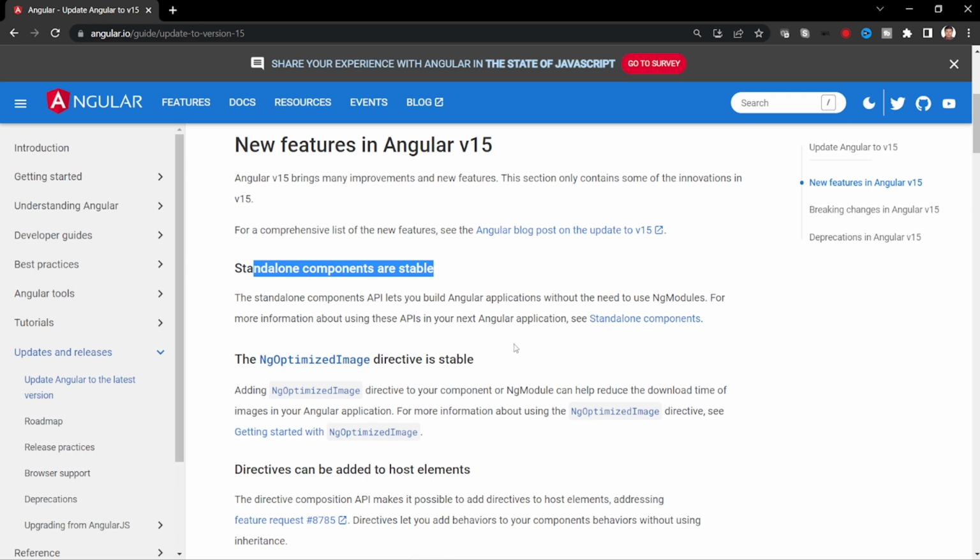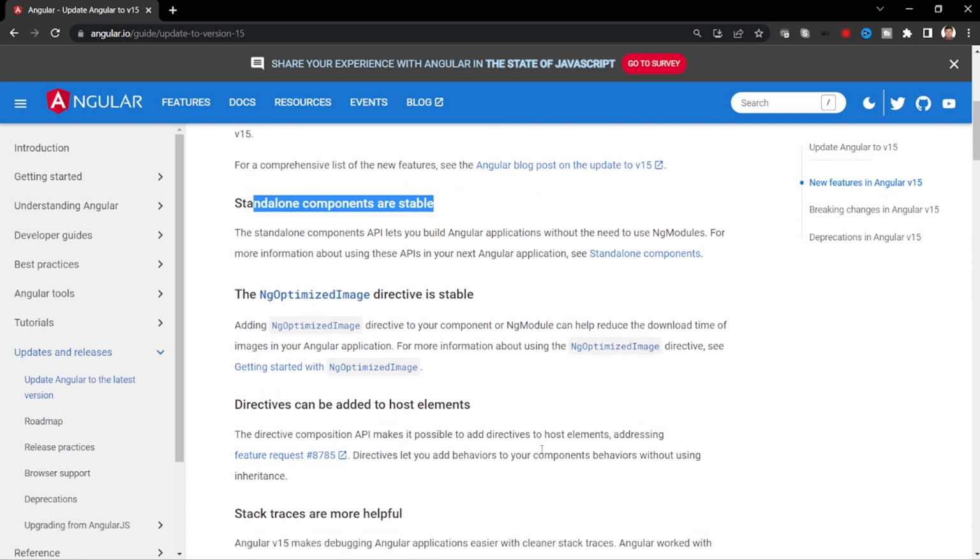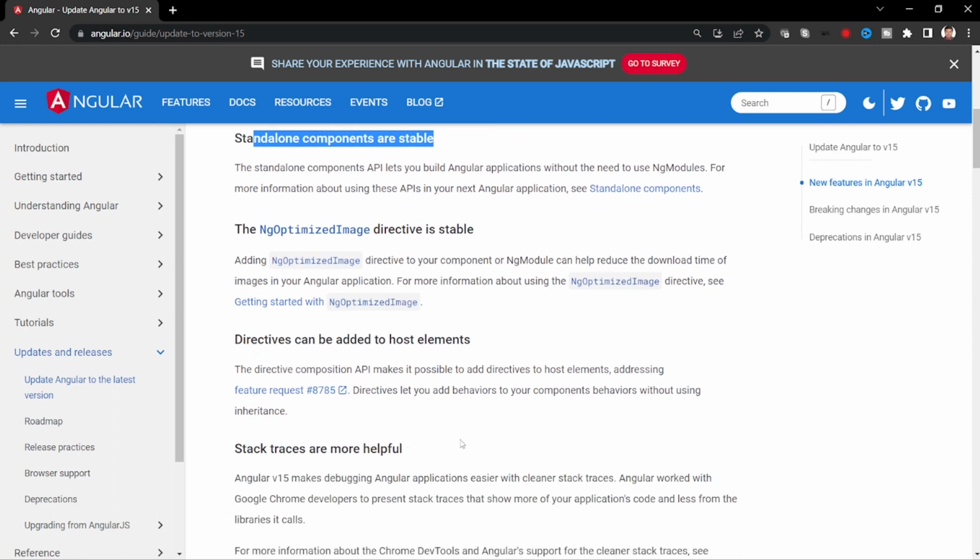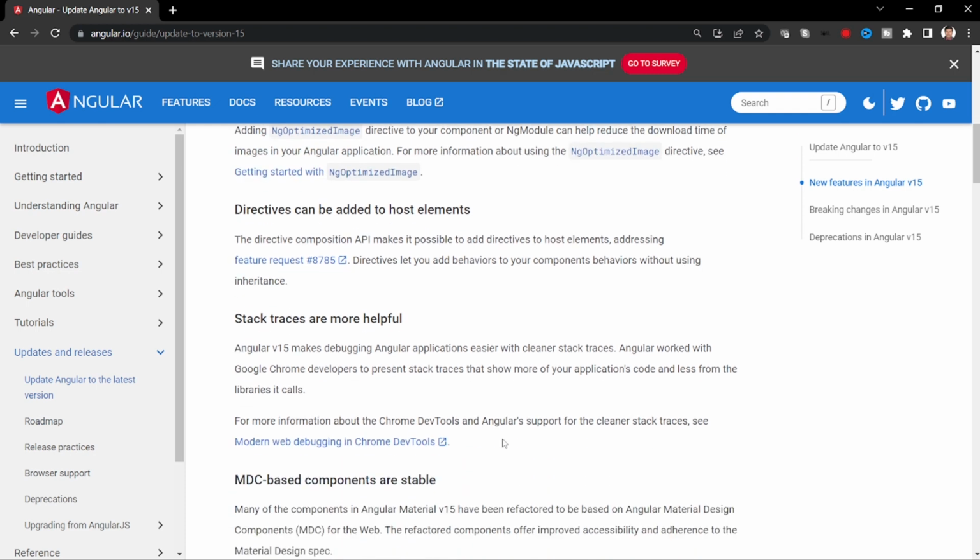And you have the NgOptimizedImage directive. This module helps you to reduce the download time of images in your Angular application. And also you have directives that can be added to host elements, plus helpful stack traces, plus stable MDC-based components.